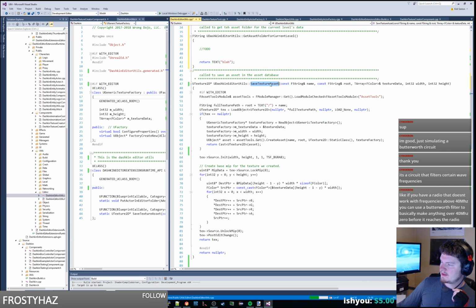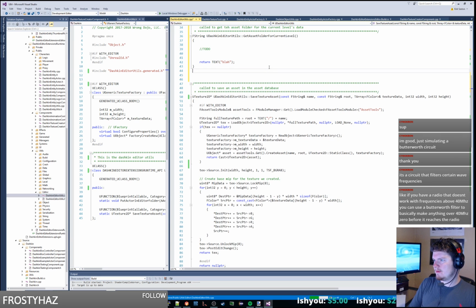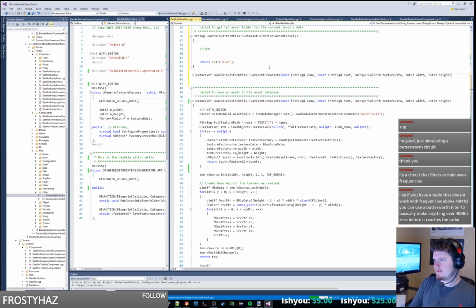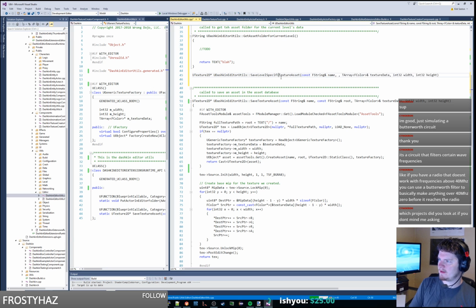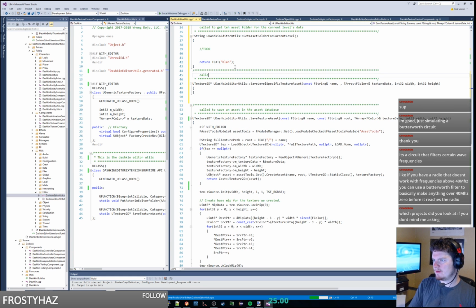Alright, so we've got save texture asset. We're going to want a save level specific texture asset. I think we should make that. So what this thing is going to do is, should we have a name for it?